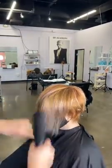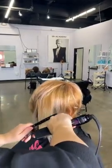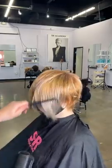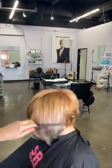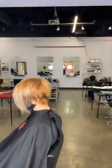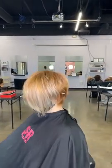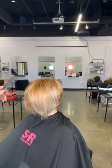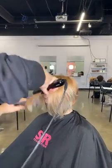We have another question about density and suitability with this haircut. Yeah. He just wants to know if this is a haircut that would work on someone with fine hair. No, absolutely not. I would not do this kind of haircut on fine hair. It'll end up looking a bit too stringy. And this haircut is like an ultimate weight removal. So if you do this on fine hair, you're going to probably take too much weight out, in my opinion.